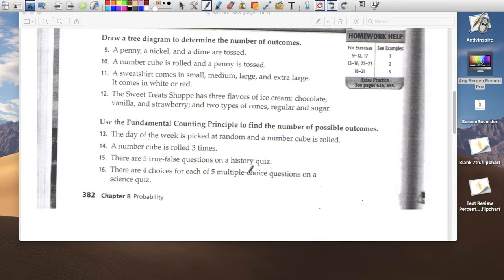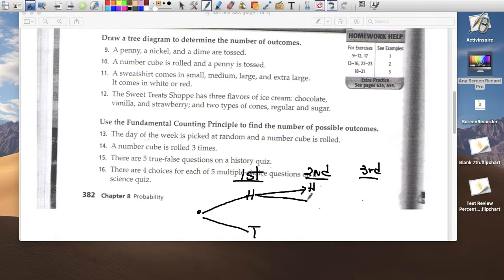So here, I'm going to write first coin, second coin, and third coin. And you need to get proficient in this. So the first coin, what can happen? I can get a heads, and I can get a tails, right? And then I throw the second coin. I can have a heads, and I can have a tails. Then if I throw the third coin, so if I have a heads in the first, heads in the second, and then I throw the third coin, what are the two things that can happen? I can get a heads, or I can get a tails.